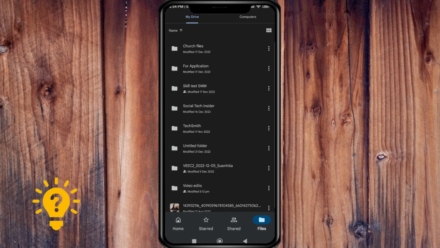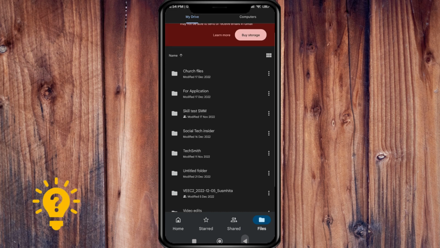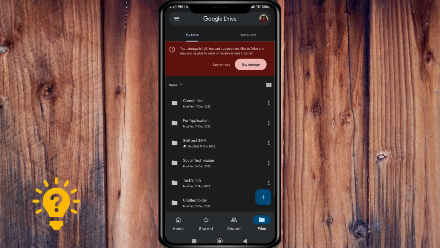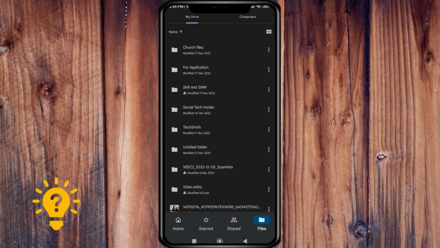Now I'm already here at Google Drive. You can find and open the Google Drive app and you will see Drive. You'll see files and folders you upload or sync, and Google Docs, Sheets, Slides, and Forms you create. You can upload or create files. You can upload files from your phone or tablet or create files in your Google Drive.